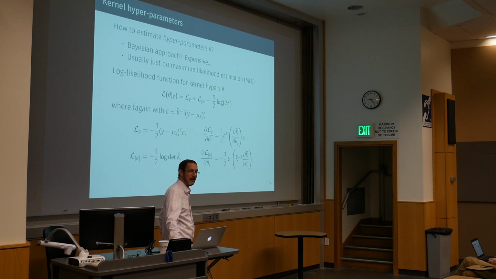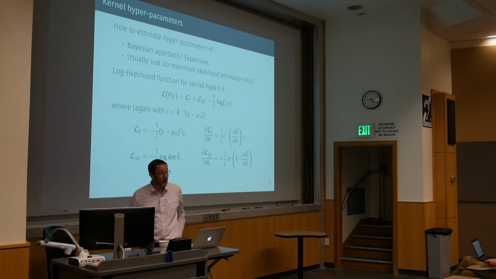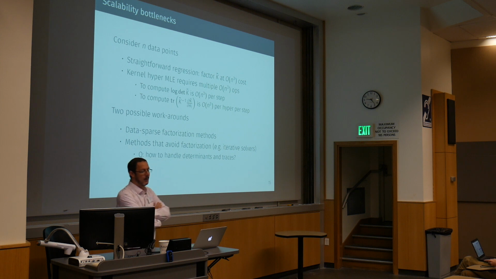So if you've taken a numerical linear algebra class, like the one that David is teaching, you may have seen Krylov subspace methods, and you know that you can scale up the solvers for large linear systems or optimizing large quadratics, which is essentially the same thing. But what about computing log determinants for large systems? Right? Okay, so what are our scalability bottlenecks here?